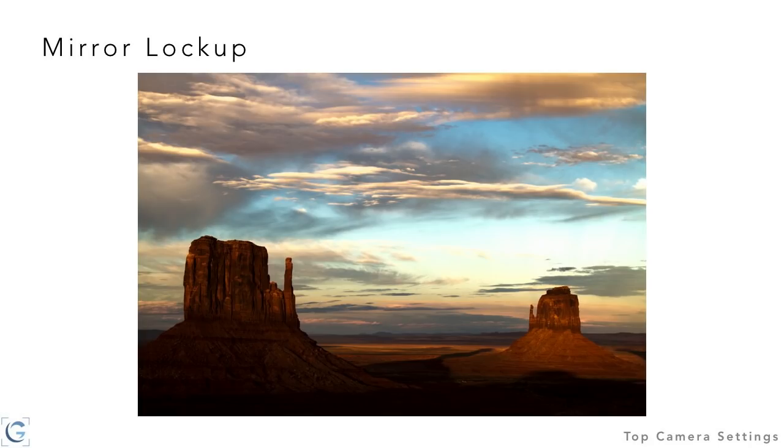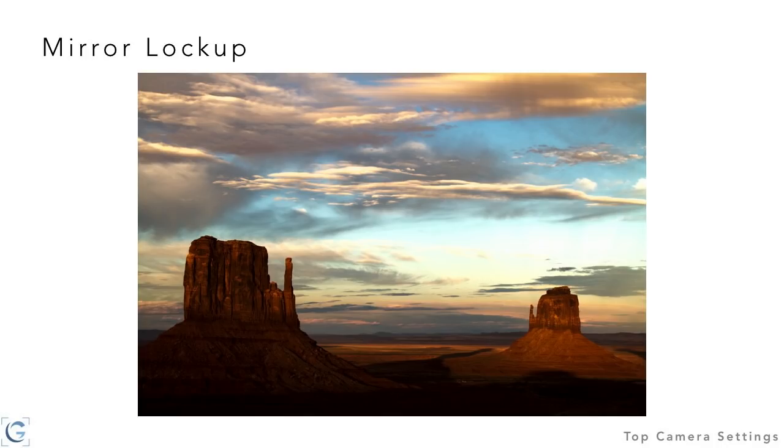But next up is mirror lockup, and this certainly is a bit of a techie feature. Maybe that's not quite the right word. It's a nitpicky feature. A lot of photographers maybe know it exists, but kind of ignore it. Mirror lockup, which I guess obviously means that we're using a digital SLR rather than a mirrorless camera. So those of you that have already gone to mirrorless can ignore this one. Your mirror is always locked up by virtue of not even being there in the camera.